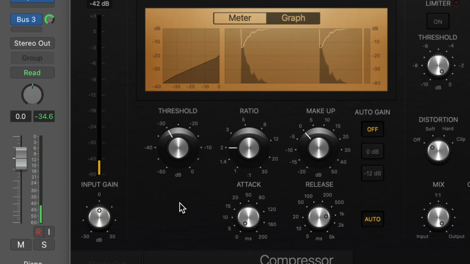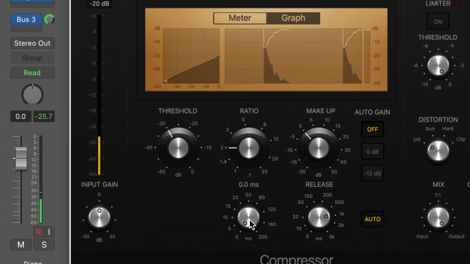As I play the piano back, I'll change the attack time so we can hear the lowering of the volume by the compressor come in later after the transient has passed. Keep an eye on the graph of the white line at the top that shows the volume lowering. You can also notice the level of the transient is lower than -11.8 decibels while the compressor is working, even as I increase the attack time.